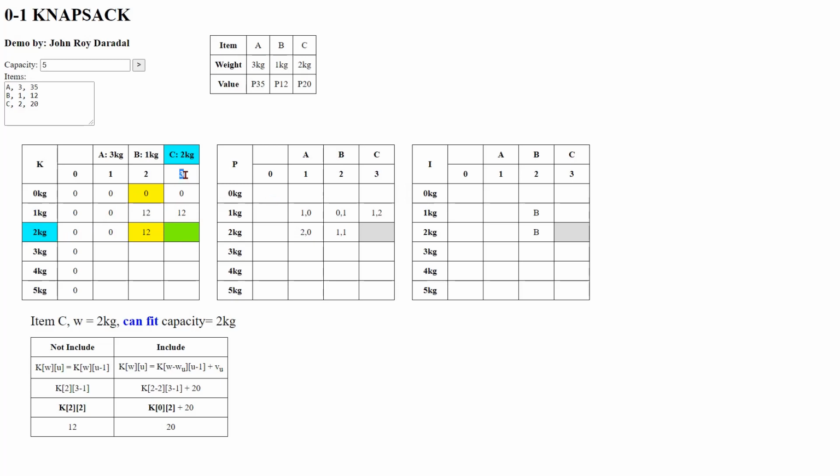And then if we have capacity 2 and up to item 3, then item C could be put inside, right? So if we don't include it, that would still be just the left cell, so 12. But if we do include it, 2 minus 2 is at weight 0, so that's here, and then to the left, without considering C, that would be 0, and then plus the value of C, which is 20, so 0 plus 20 is 20. So that would win the max. So that means that 0, 2 is your coordinate, and then you add the item C here. Okay, so we'll go to the next row.